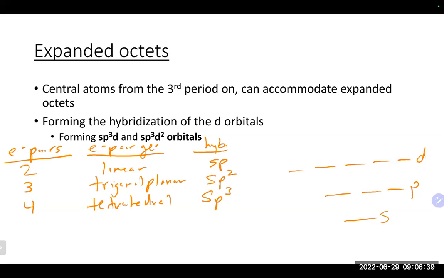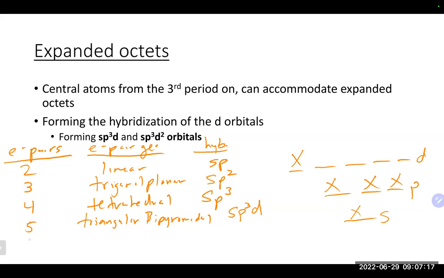And remember that we talked about all those geometries and the expanded octet, which has us go to, for example, five electron pairs, which is our trigonal bipyramidal. Now, if we just do our counting of five electron pairs, we start here: 1, 2, 3, 4, and 5. If we keep track of everything there, that is an s, that is three p's, and now we have gotten into the d orbitals. So the hybridization for something that is trigonal bipyramidal would be sp3d. Again, just counting up the electron pairs.